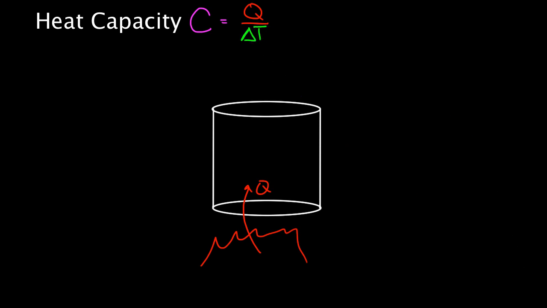And actually, something you'll hear about often is the molar heat capacity, which is divided by an extra N here. So instead of Q over delta T, it's Q over N, the number of moles, times delta T. Pretty simple, but think about it. If we had a piston in here, are we going to allow that piston to move while we add the heat, or are we not going to allow the piston to move? There's different ways that this can happen, and because of that, there's different heat capacities.